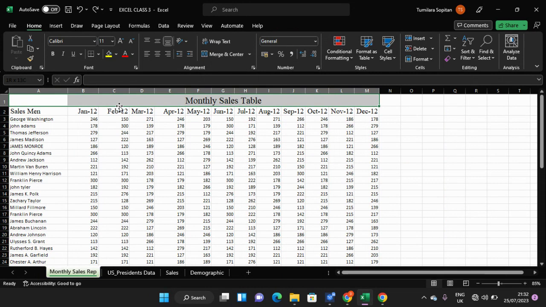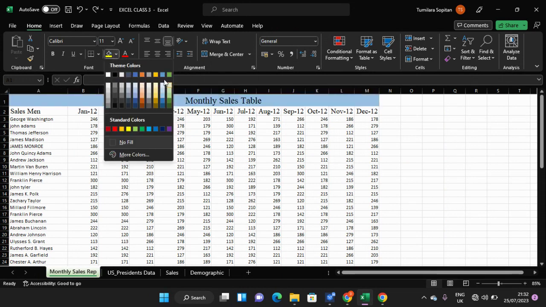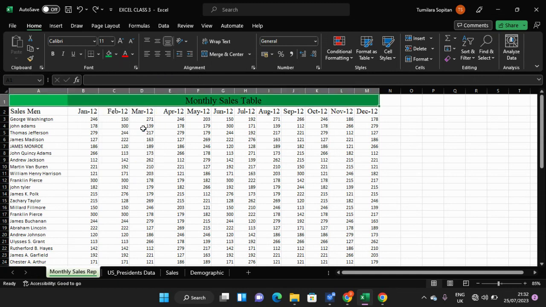We will format this table ourselves. What you do is come to Fill Color, which colors the background of cells to make them stand out. We left click and are presented with various colors. Because we are dealing with a sales report, it is best to choose one.